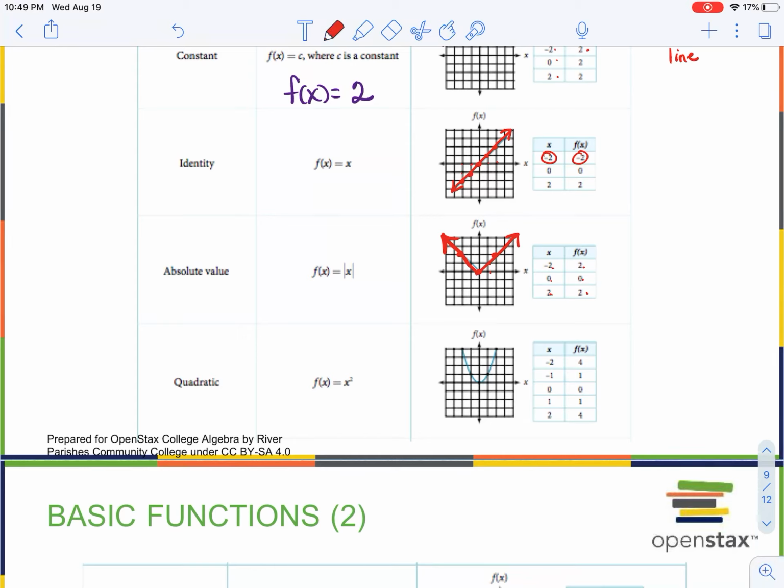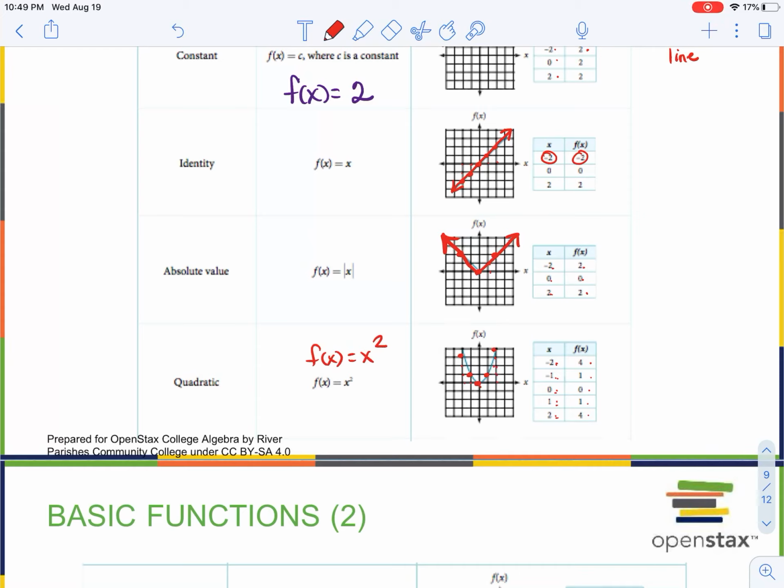All right, then we have one of my favorites, a quadratic. I talked about this, I think, in the part 1 video. If you can see it, these look a little blurry. f of x equals x squared. When you square a number, you multiply it times itself. So I've plugged in the numbers -2, -1, 0, 1, and 2. -2 squared is 4. -1 squared is 1. 0 squared is 0. 1 squared is 1. 2 squared is 4.